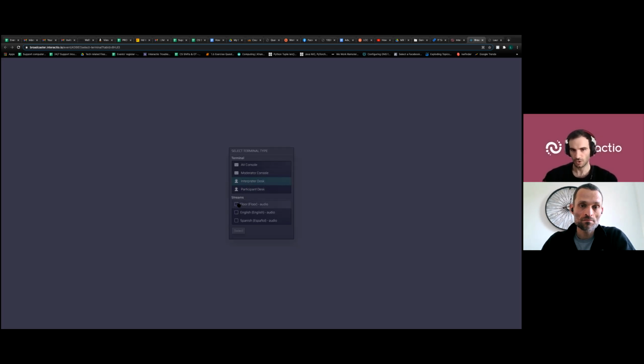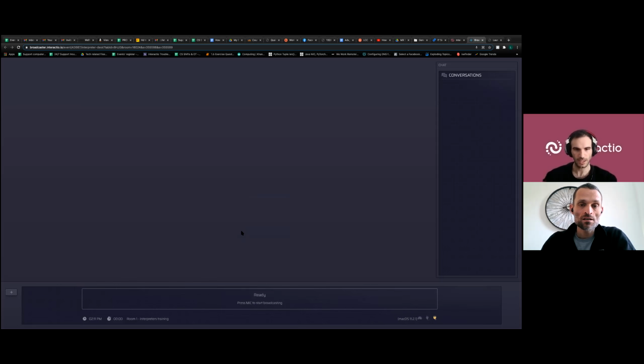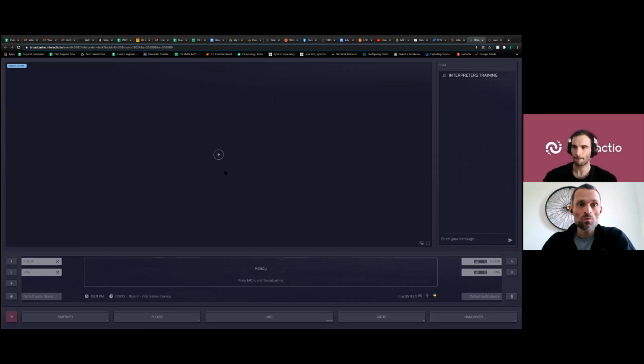First of all, you need to select the languages that you want to hear. It doesn't matter if you only select two or all of them, because you can adjust them afterwards during the event. So just to showcase it, I will only select two of them and then click select. Those are the languages that you want to hear spoken to you so that you can then interpret them? Yes. You can only select the languages that you want to hear.